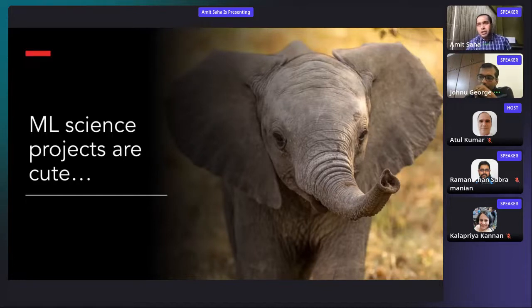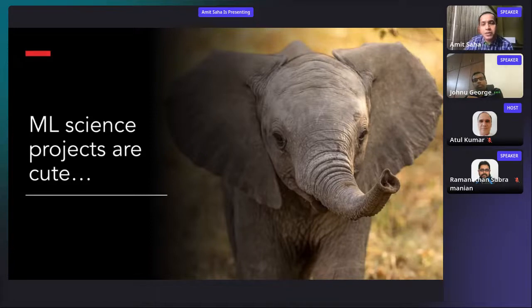So this community is pretty used to machine learning projects, and I'm pretty sure most of you also know that ML science projects are pretty cute in the sense that it's very easy these days to just download a piece of ML code from anywhere on the internet and start running it, and within a day or two you will have some sort of functional stuff doing what you want to do. Accuracy and how good the models are, that's a different issue.